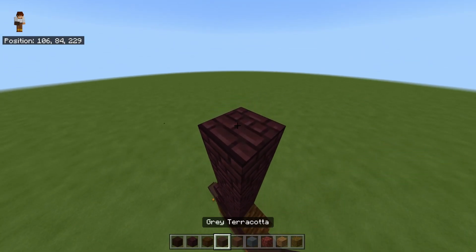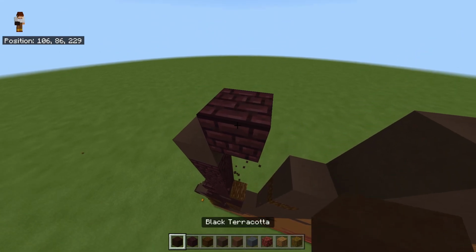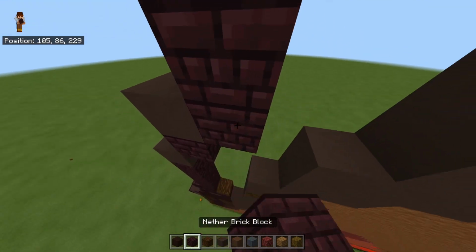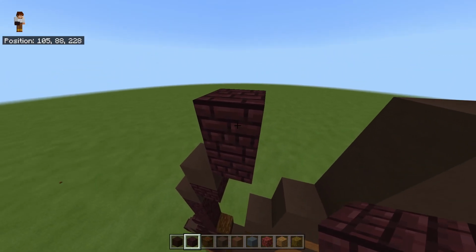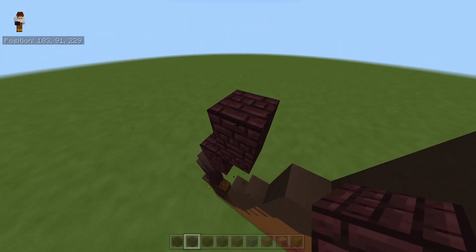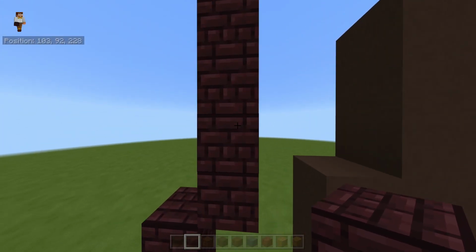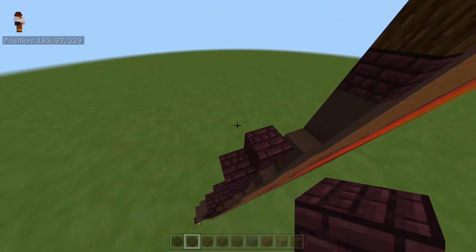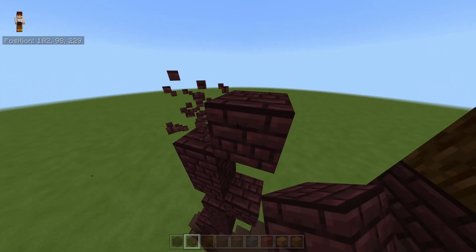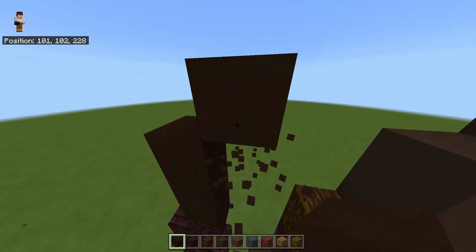With a grey terracotta above it, and then place 1 going diagonally up to the right with a grey terracotta above it. And then place 2 blocks going up to the right with your nether bricks, and then place another 2 blocks going up to the right with your nether bricks, and then place 4 blocks going up to the right with your nether bricks, and then place 1 block going up to the right, then place 2 blocks going up to the left, then place 1 block going up to the right with 3 black terracotta above it, with 1 block going diagonally up to the right with your black terracotta.